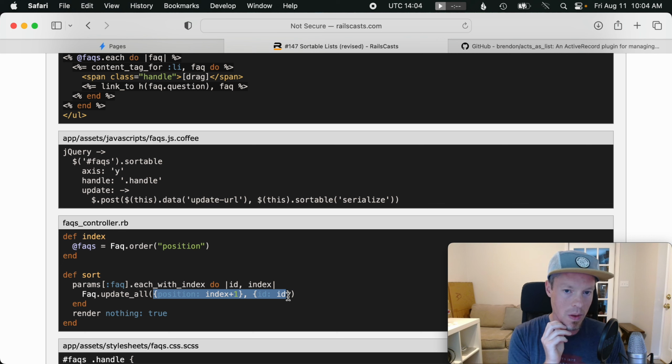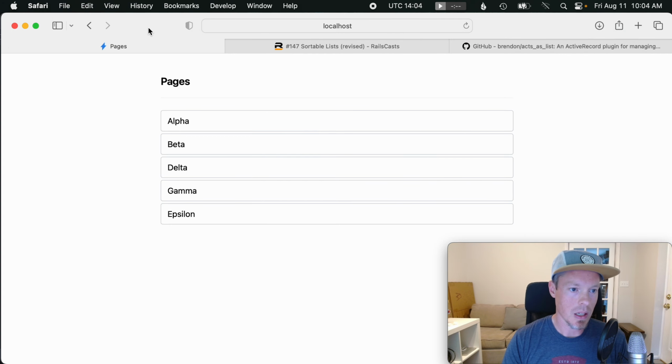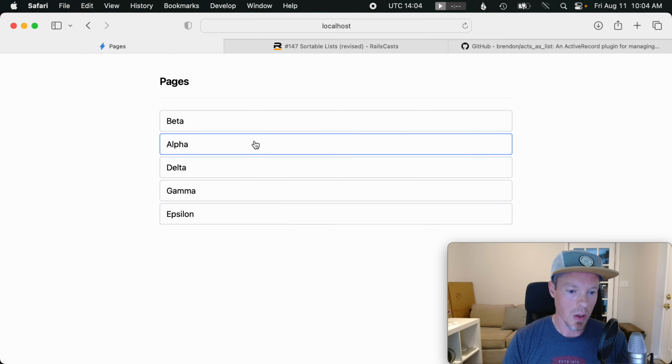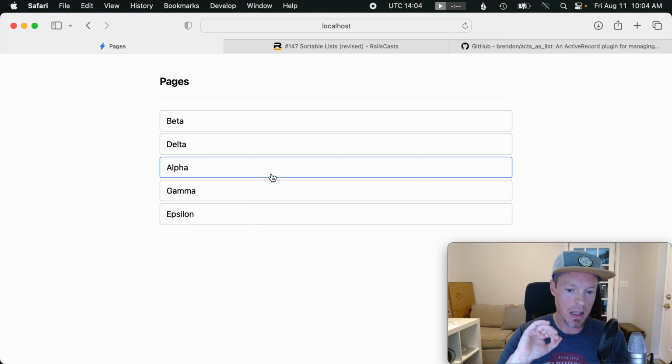And then there are a couple other things that kind of bothered me. One was I don't love that when you're doing a sort like this, you're actually manipulating one element and not the entire collection. So I don't love the idea that it's sending all of the IDs back to say, here's this whole collection, resort them all. It feels to me like you're really just updating one thing.